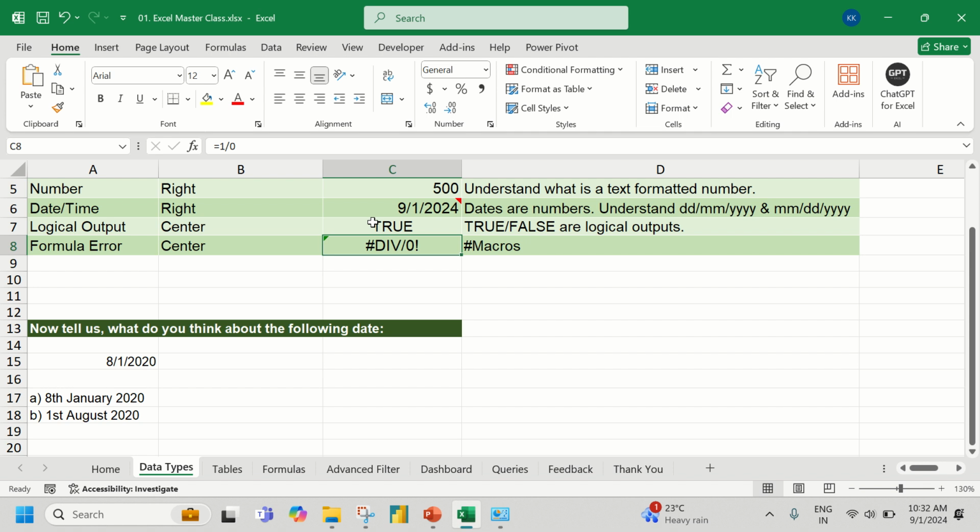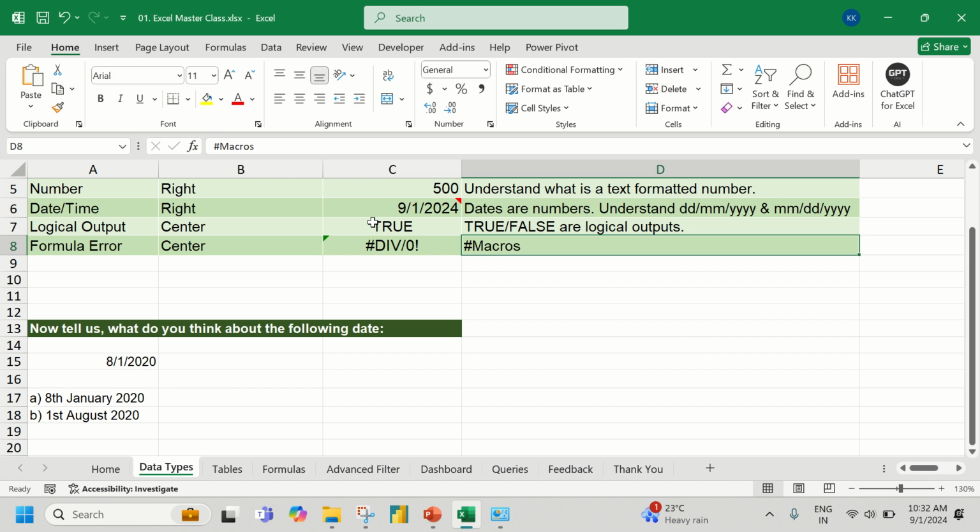And then finally, errors. If you do any calculation error, something like 1 divided by 0, that is a division by 0 error. Even errors go to center. Text, default alignment, left. Numbers and dates, right. Logicals and errors, center. Perfect. Identify the data type of this content. Text. Okay, how do you know? Left aligned. It's as simple as that. Understanding the data types will help you create pivot tables, write formulas, and do conditional formatting and data validation. All those things can be done using these 5 data types only. Is that clear so far? Yes, 5 data types.